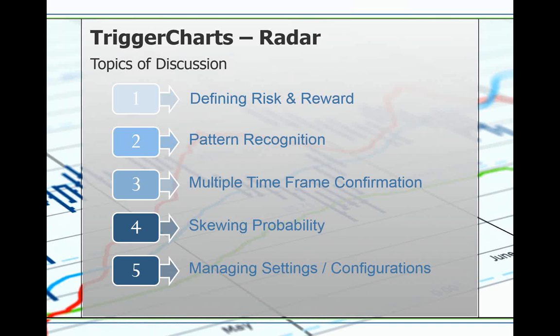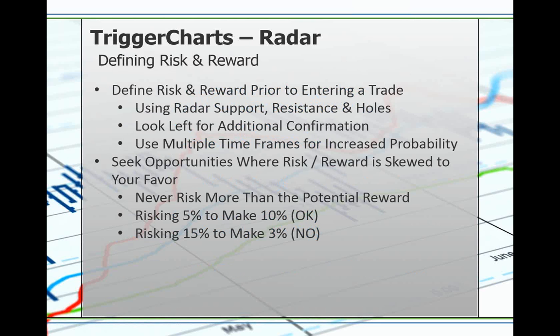So we want to find out where the concentration of volume is, because at the end of the day, we know that price is really all that matters. But more than that, we want to see where there is that concentration, where people are having their conviction and commitment to a particular price, where they're buying, where the line in the sand is. We're going to talk about multiple time frame confirmations, some probability skewing into your favor, and we'll even talk about some of the settings that go along with this.